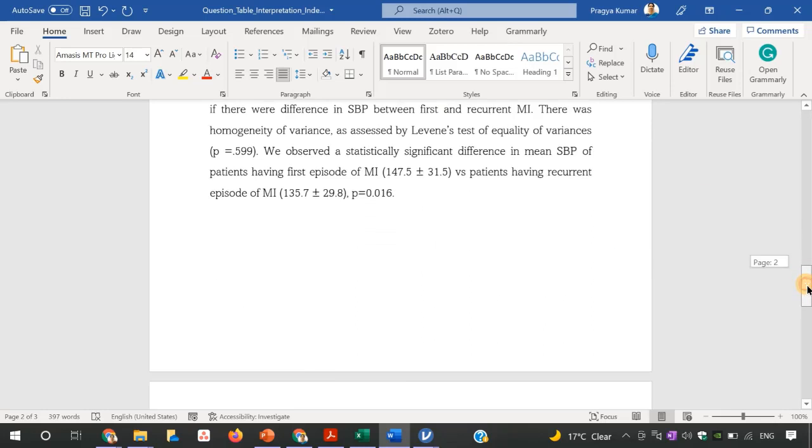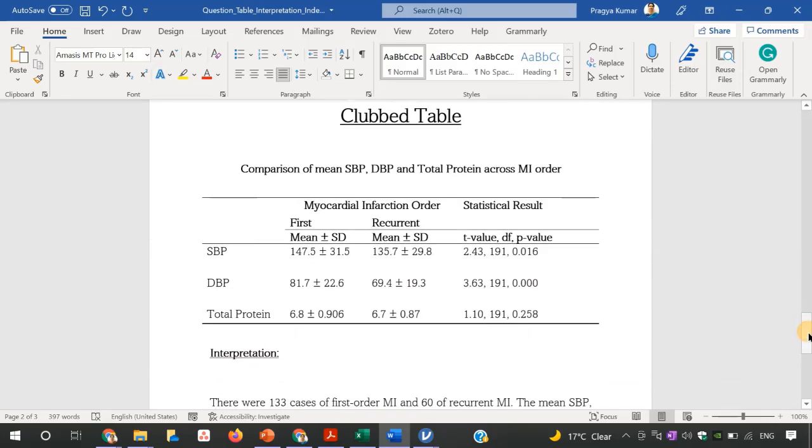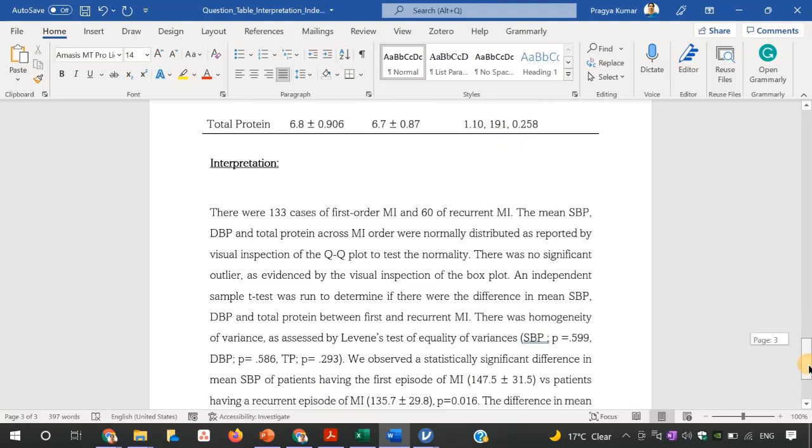If you club all these three values in a single table, you can see the first and recurrent episode of MI, and you can write the descriptives, that is the mean and SD, and then in the third column you can write the t value, the degrees of freedom and the p-value, and similarly you can write the interpretation.